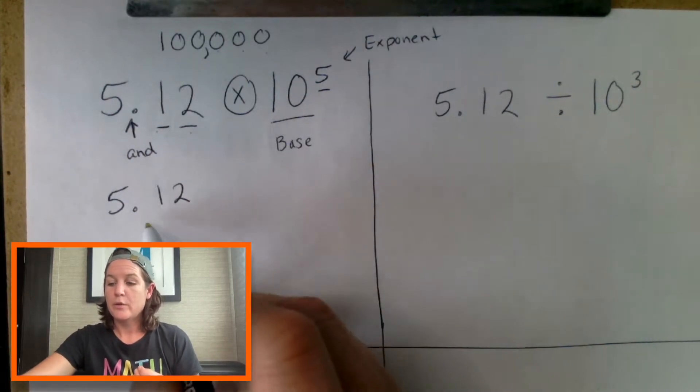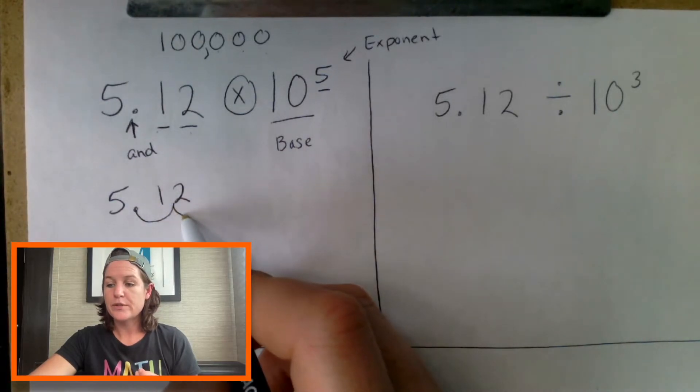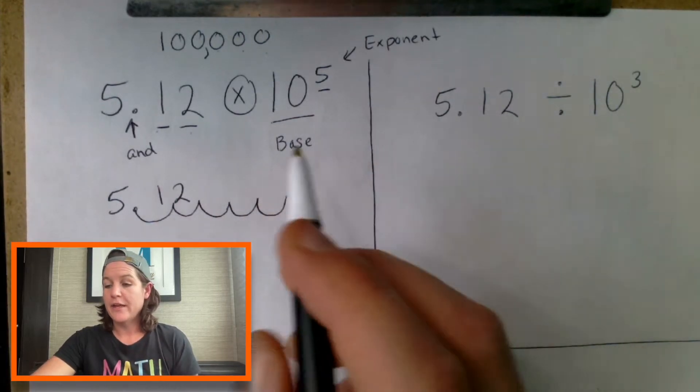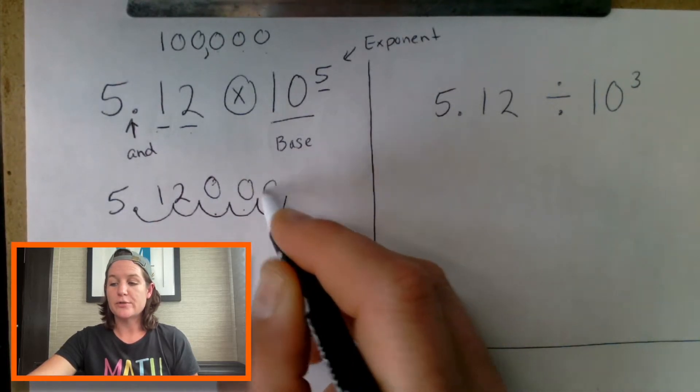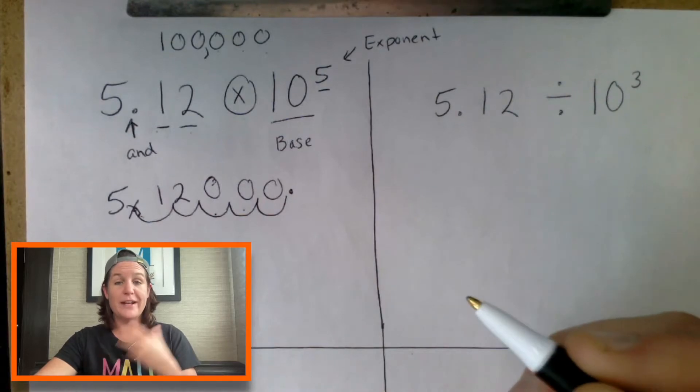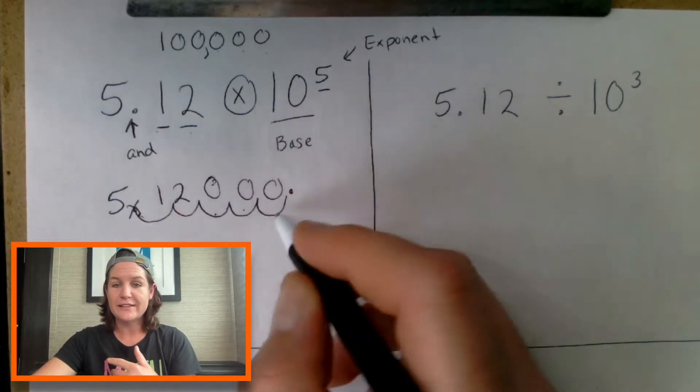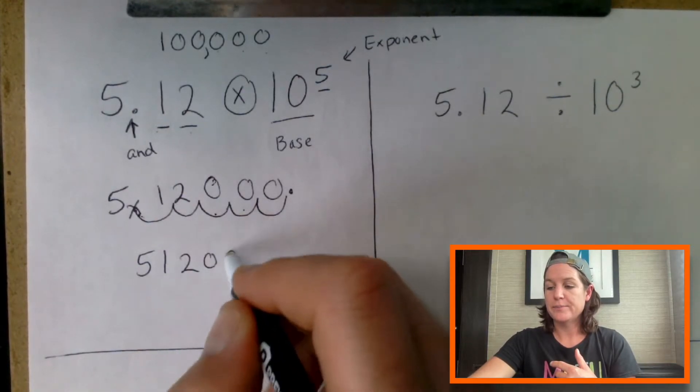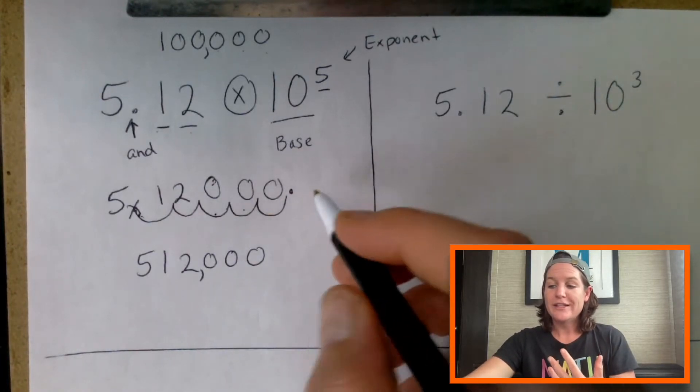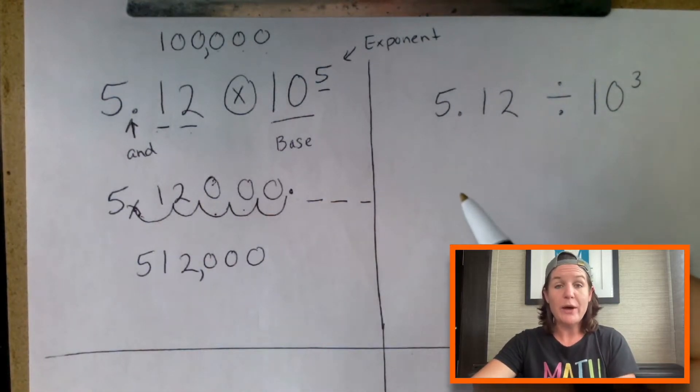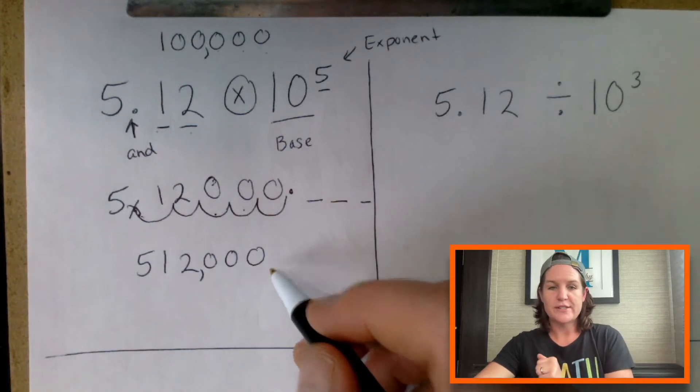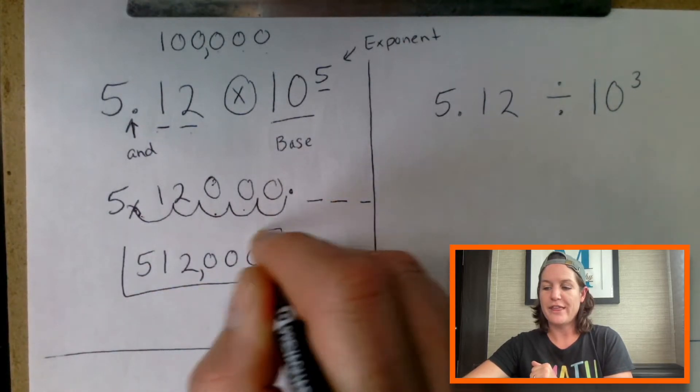This five represents the number of times that you shift that decimal. Here's our decimal right now. We're going to go one, two, three, four, five jumps because our exponent was five. In these blank spaces, we put zeros. This was our old decimal, out with the old and in with the new. I always teach students to rewrite. Don't let them leave it like this. Have them rewrite it just like this. Because this is a whole number and there's nothing behind the decimal right now, it's kind of acting like a ninja decimal - it's there but you can't see it. So 512,000 would be your answer there.